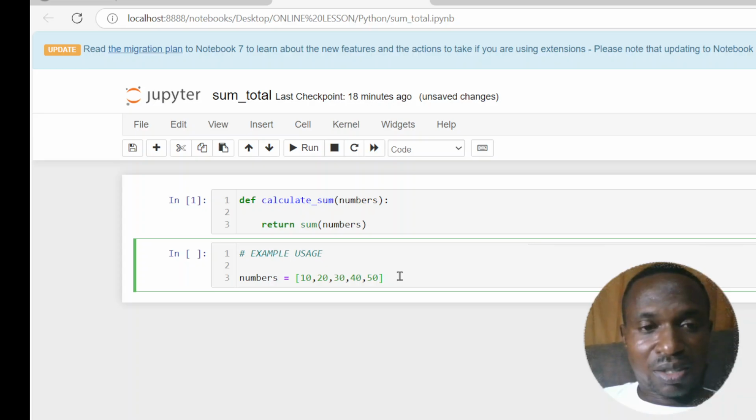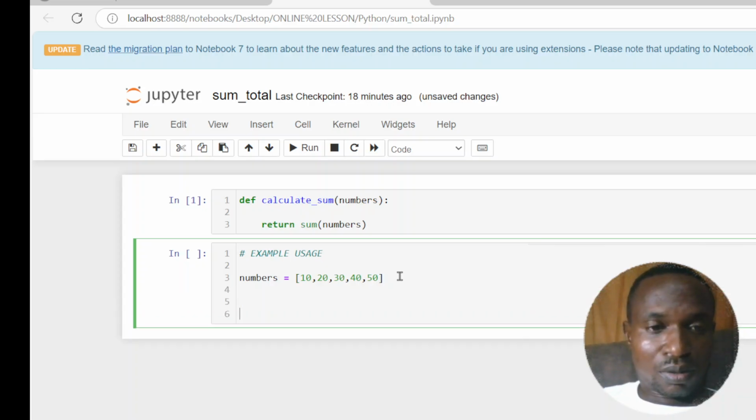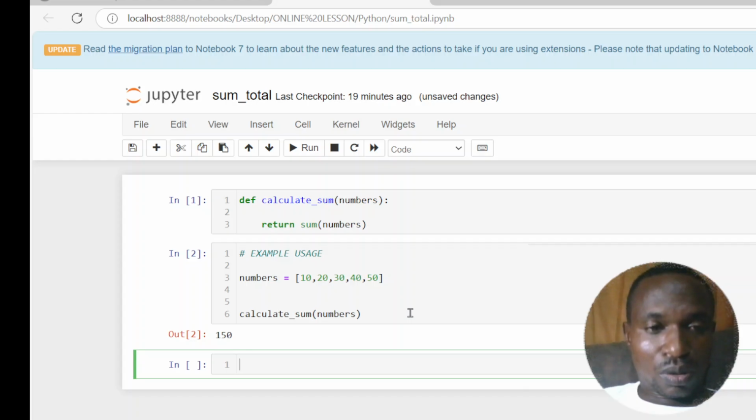If this is the list of numbers we want to get the sum of, what we need to do is just to call our function that we wrote earlier. Then you supply the numbers we declared, then you run it. As you run it, you get your output, which is 150.